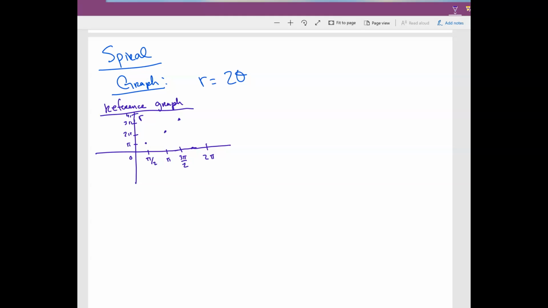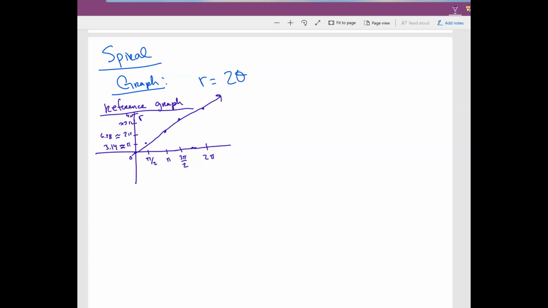So you can see that this is increasing. I forgot to plug in 0, but you get 0. So you can see this straight line. It's just increasing, increasing, increasing. You're adding pi every single time. So what is this going to look like? If you remember, pi is about 3.14, so you can try to estimate these points. If pi is about 3.14, then 2 pi is about 6.28.